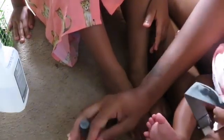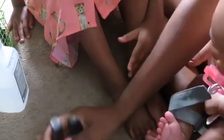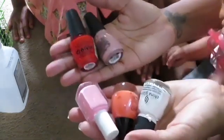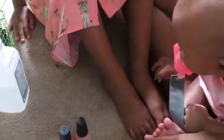We are letting Kyler's toes soak, so we're gonna jump right into Kaylin's nails and toes. Kaylin wants a different color on each finger, so we are gonna have some fun. She got 5 colors, so we're gonna jump right into it. We're gonna start with this little hand.